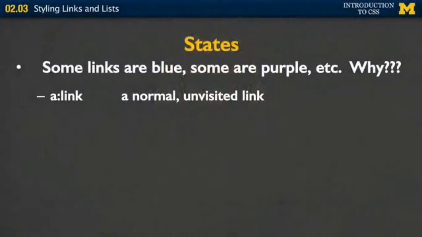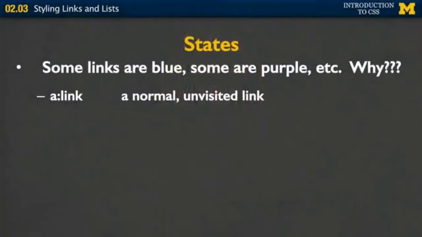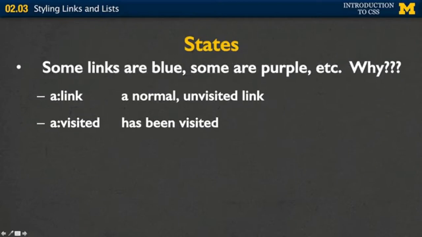So another new thing about links that we haven't seen before is this idea that links have states. Have you ever noticed that when you go to a web page, sometimes some of the links are blue and some of them are purple, and you realize after a little bit the ones that are purple are there because you have visited them before. So we have these different states, and I'm going to go over them very quickly. And later, when we talk about what are called pseudo classes, we'll talk about it even more. But quickly, a:link simply says this is just a normal link. a:visited says, here's a link, and my browser knows that I've clicked on it before. So by default, the browser will show it in a different color.